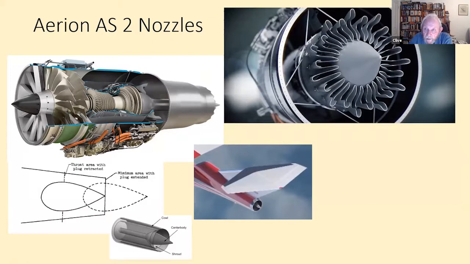For the nozzle, they've actually chosen a plug nozzle. You can see the spike coming out there. For those of you who don't know it, that means a variable spike which is moved up and down relative to the jet pipe, which changes the area of the exhaust with Mach number. They've actually added a very convoluted exit to the core there, which is obviously intended to get better mixing and get the noise down.